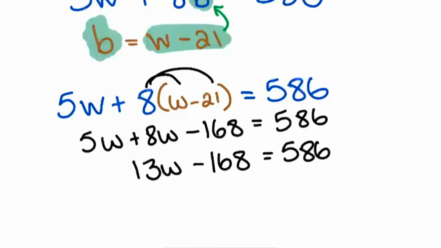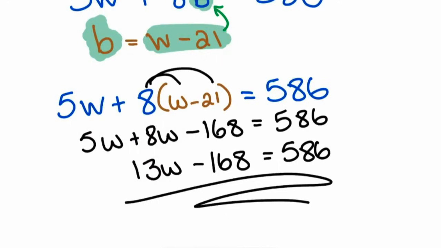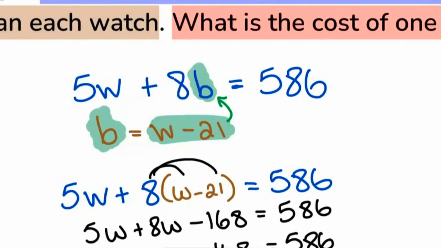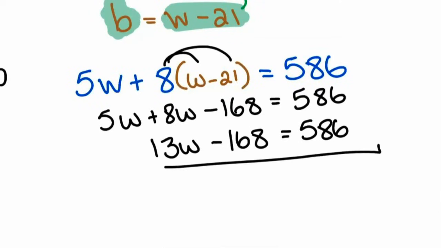My party people, is this right here more doable than these two together? Is this one equation solvable? And there it is. That's where we need to get the practice, my party people. And the 13, where that comes from, is where we combine the like terms, 5W plus 8W. We bring those together, and that's where the 13 comes in.